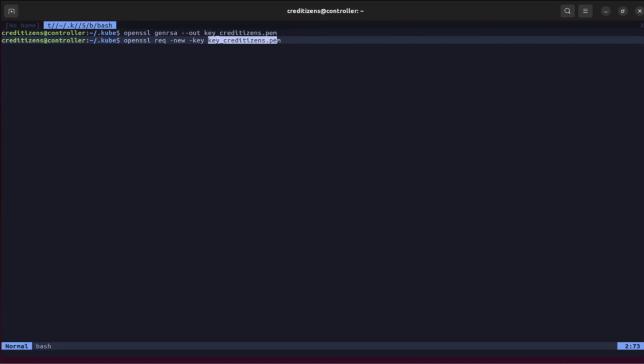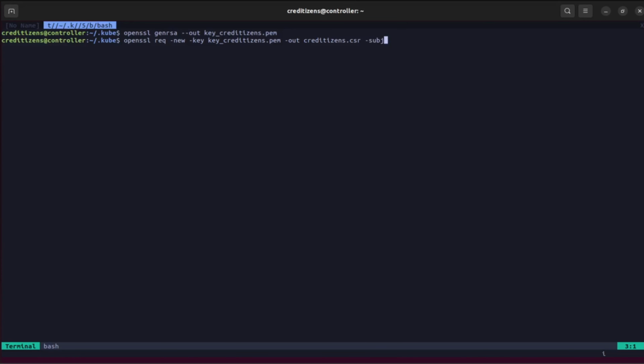We use the key that we have created, called key_creditizens.pem, and the output is the CSR file that we want, creditizens.csr.